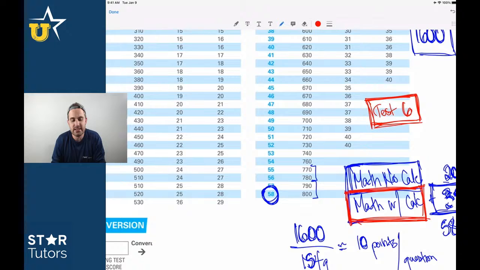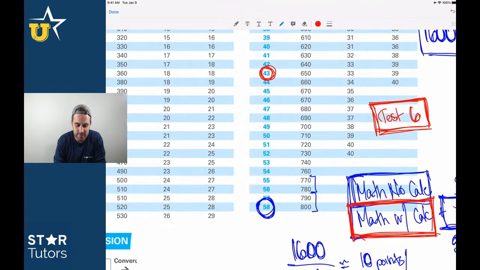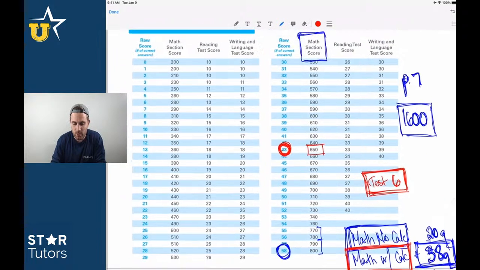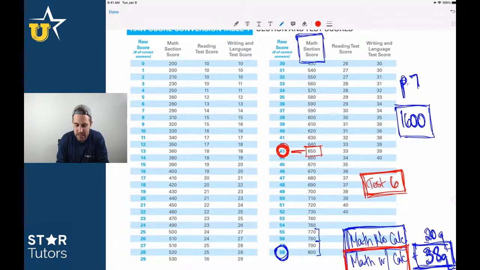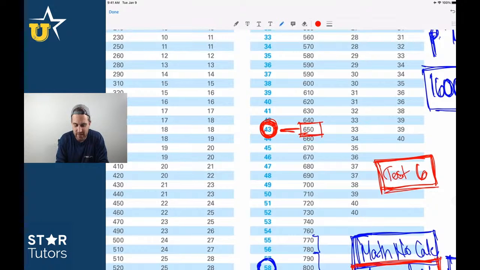And let's say I want to get a 650 on this test. Well, lo and behold, if I want to get a 650, right, which would be minus 150 points, it's 15 questions, 10 points per question. But that's less important than figuring out, okay, if I need 43, right, to get a 650 on the math section, we're not going to think about this after we get that number, right? After we get 43 is corresponding to a 650, which is pretty true of every math test, right? After we get this number, we're no longer going to think about the 650. We're going to be very, very focused on how do I get 43 questions right on this test? How do I get 43 questions right? And if we can do that, we're in great shape.